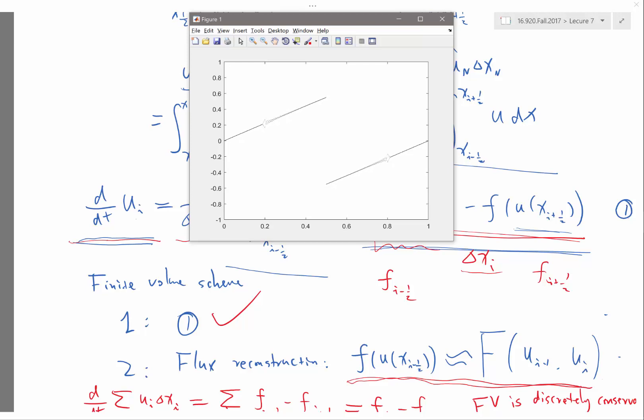We don't expect the smooth solution to behave like this. A smooth solution should just propagate according to the characteristic. In the positive region, the characteristic is going towards the right. There is no reason anything should propagate upstream as what this is doing. Also, there shouldn't be anything that propagate downstream as what this is doing.